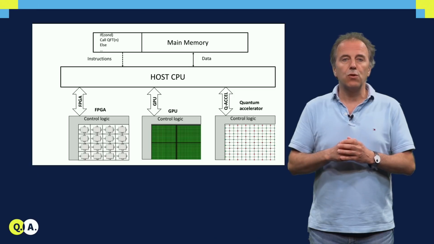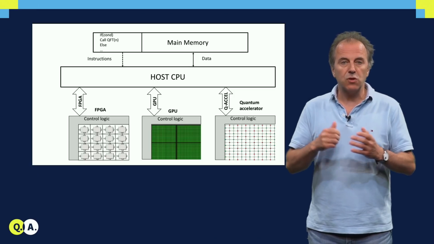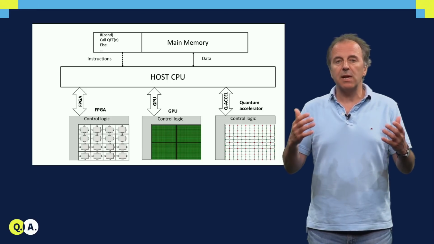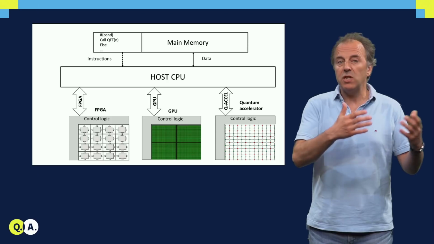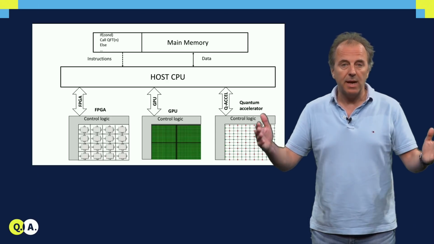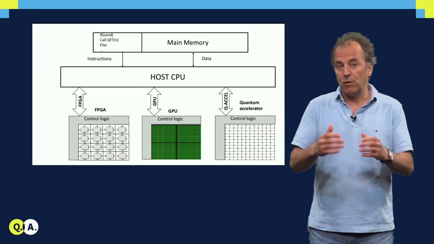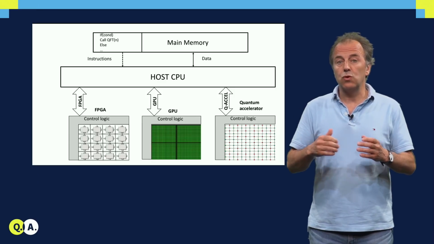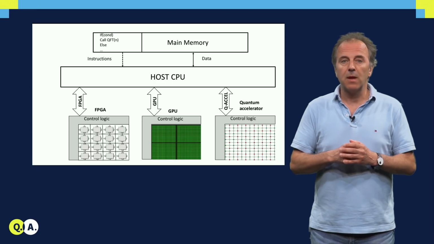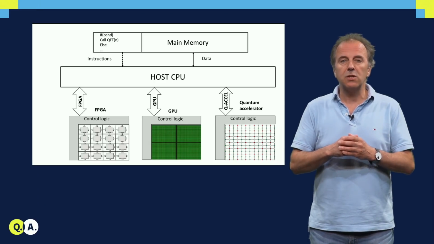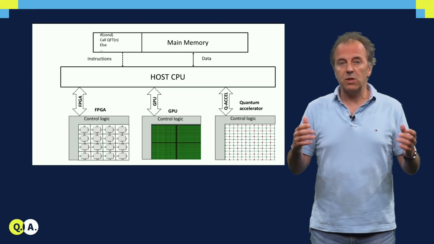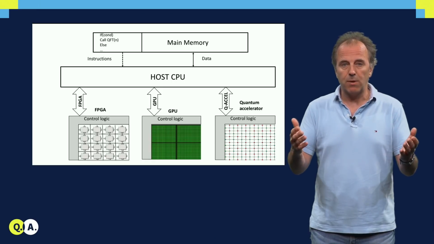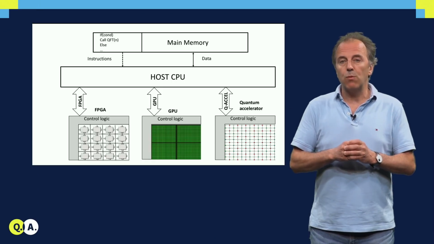Here you see the global view of what we currently understand as a heterogeneous multi-core architecture. Heterogeneous because we have different kinds of accelerator technologies. We have an FPGA, which stands for Field Programmable Gate Array. We have GPUs for graphical processing units, and these are the vector processors we are using to produce graphics computation. The third alternative accelerator technology will be a quantum coprocessor, which has the quantum properties that will provide a substantial increase in the compute power. So this is basically what we see.